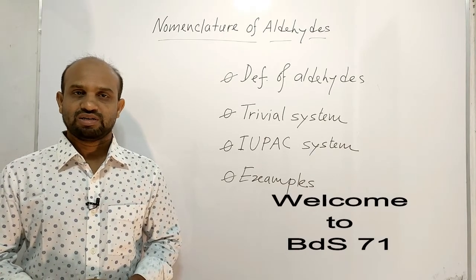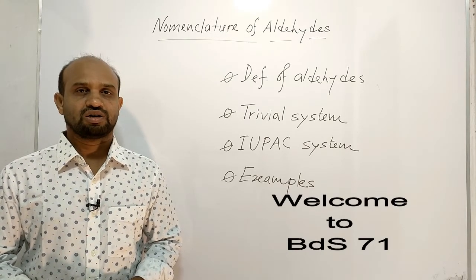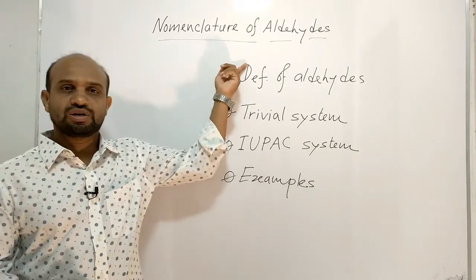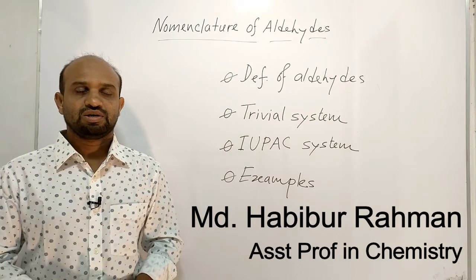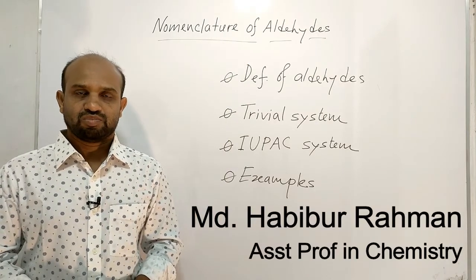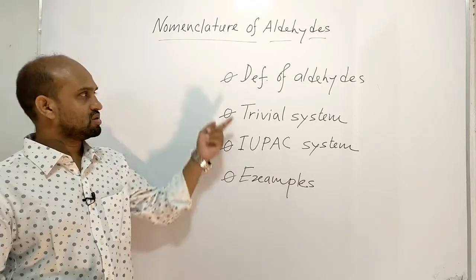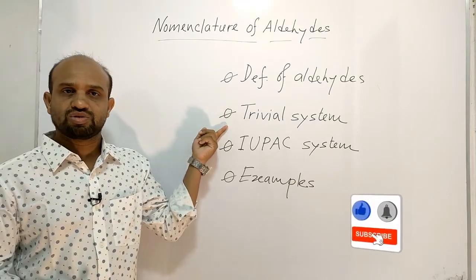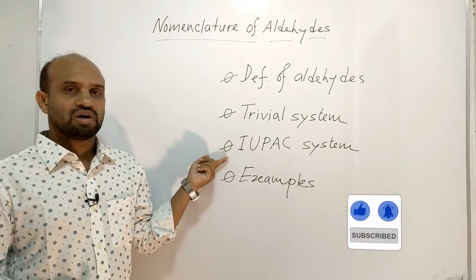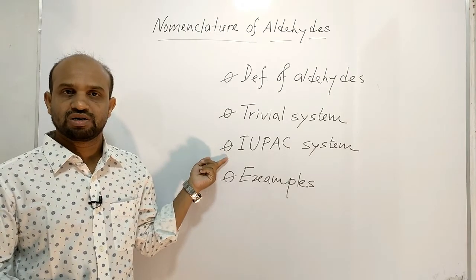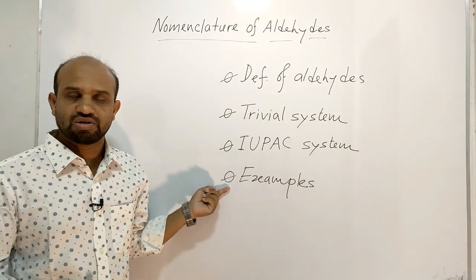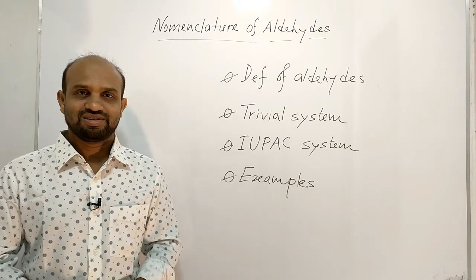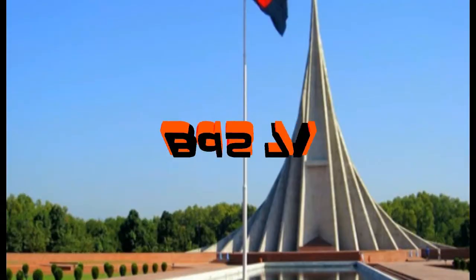Today I am with the ninth lecture on nomenclature of organic compounds, titled Nomenclature of Aldehydes. From this lesson, the points to be learnt are definition of aldehydes, trivial system to name the aldehydes, IUPAC system to name the aldehydes, and finally we will see some examples. So dear students, let's begin.